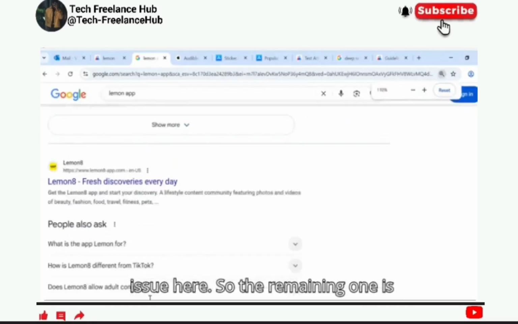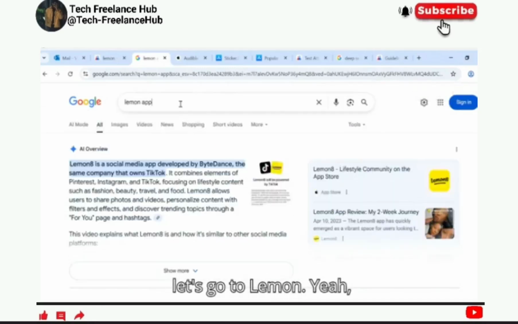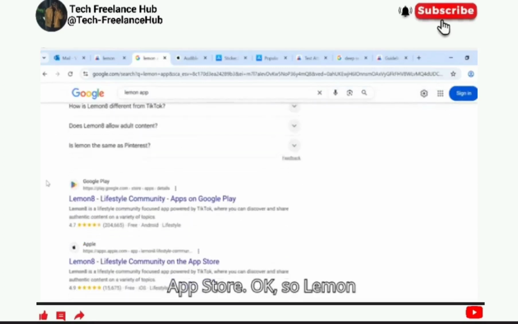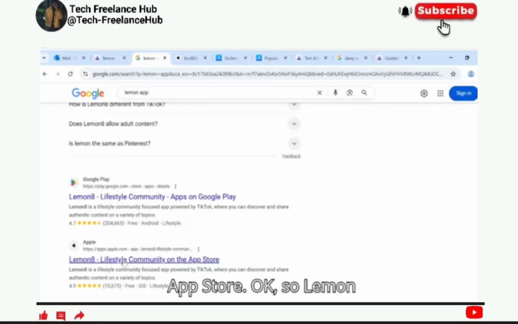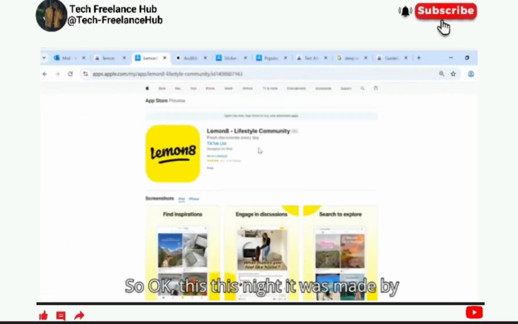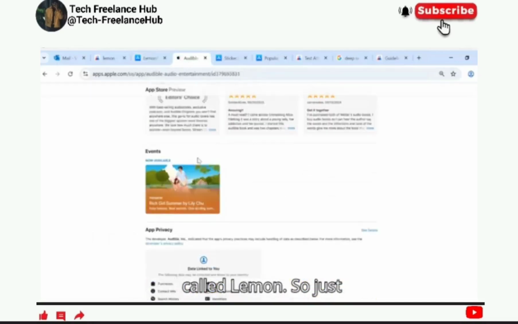The remaining one is the 8 attached. Now let's go to Lemon App Store. Okay, so Lemon 8 App Store. Now, it was made by TikTok. I never knew that TikTok had another application called Lemon.